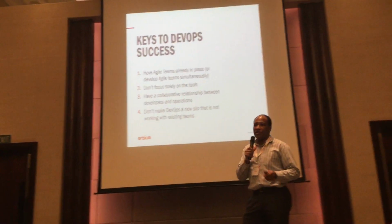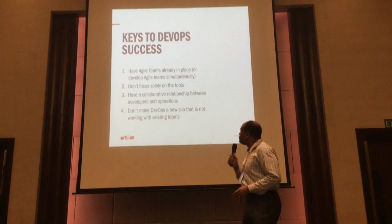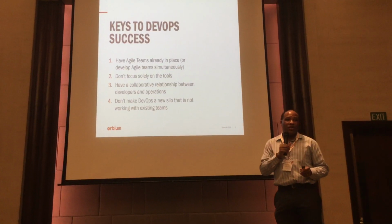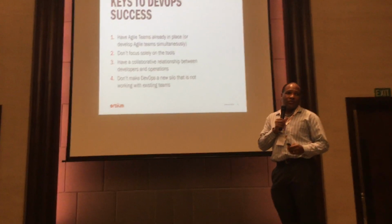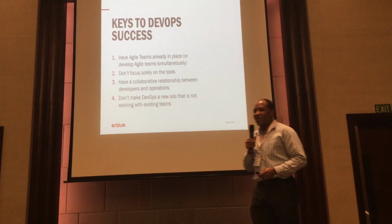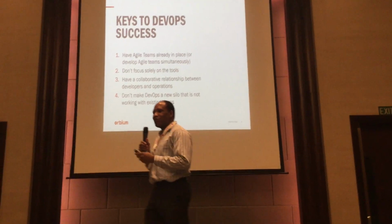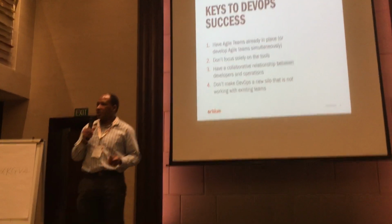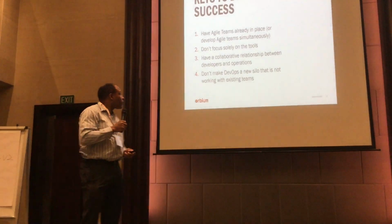We're going to have a thought exercise on this in a minute. So why does that really matter? Okay? Don't focus solely on the tools. The tools are important, but by themselves in a vacuum, they're not really that valuable. Right? There's a saying, which is not meant to be insulting, they say a fool with a tool is still a fool, right? So the idea is if you just use the tool and you don't do anything else, it won't make much difference, okay?